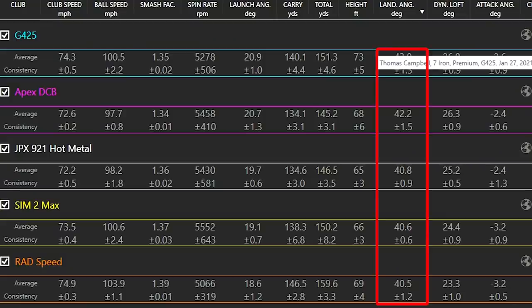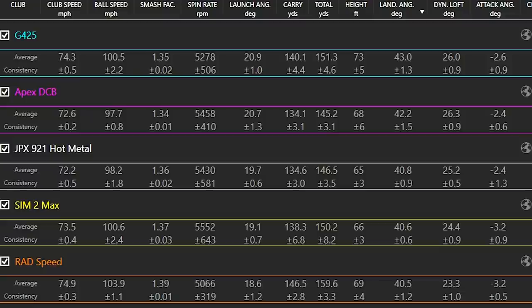Finally, I want to touch on landing angle — very important to stop the ball on the green. When you have a club speed of 70 to 80 miles an hour, a lot of golfers are going to relate to this video. A landing angle of 40 to 46 degrees is considered very high stopping power. Your range of 40 to 43 degrees with each of these models is giving you plenty of stopping power based on your club speed. Mid stopping power would be considered 34 to 40 degrees. Notice we still have plenty of stopping power even though these lofts are a little bit stronger — a lot of people worry about stopping power with strong-lofted clubs, but it's still going to give you plenty.